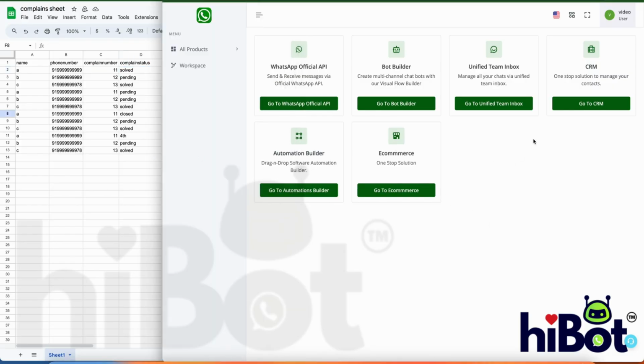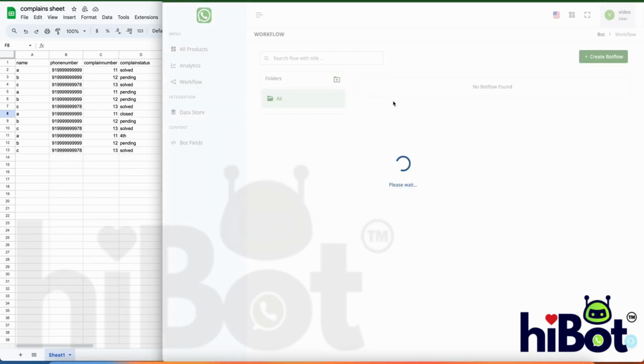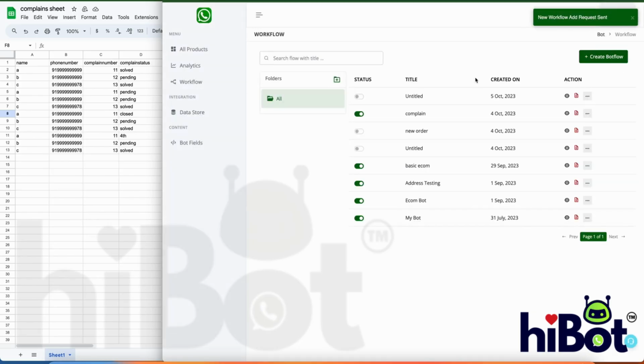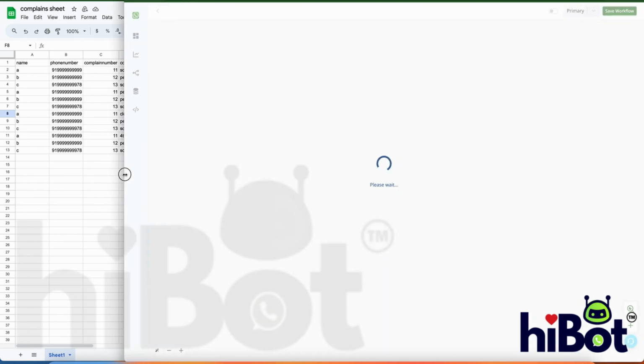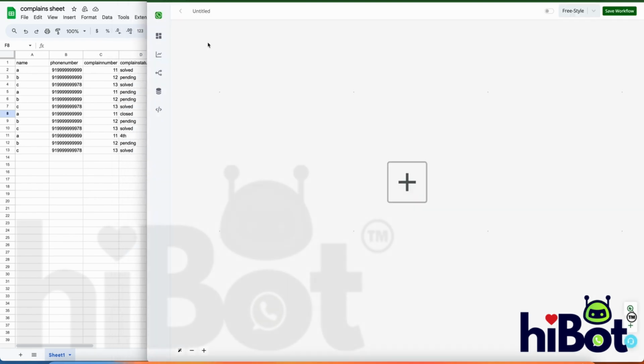So to do this, we'll go to the bot builder and create a new bot. It's always best to name your bot now itself.